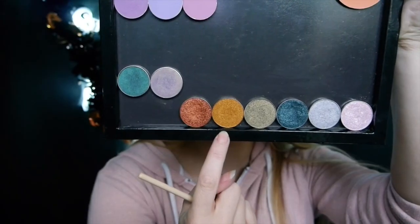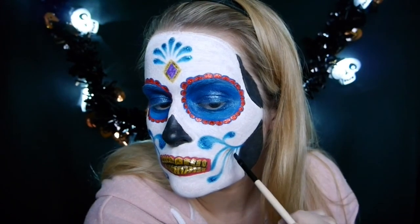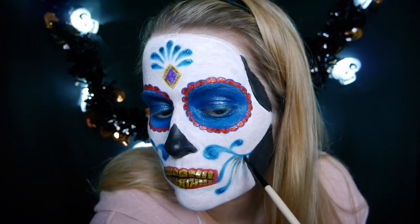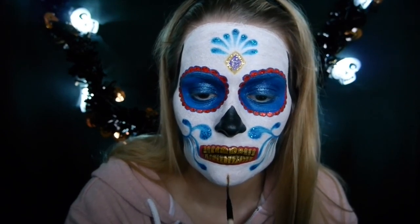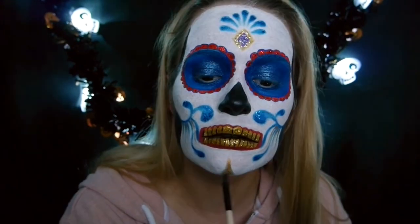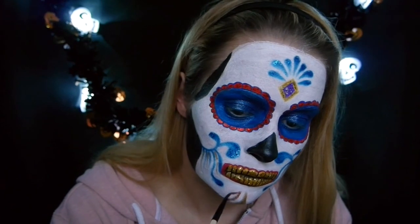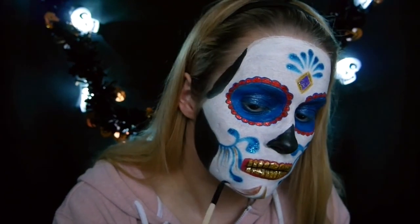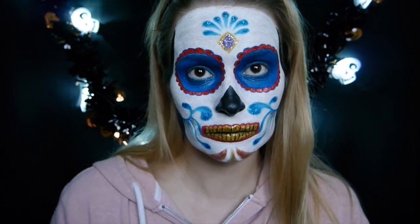Then taking Makeup Geek's Foiled Eyeshadow Untamed and just drawing in lines in between those blue lines. Using the same colour, I'm going to draw a triangular shape in the middle of my chin. And then taking Makeup Geek's Flamethrower and creating a semicircular type shape on each side on the chin.